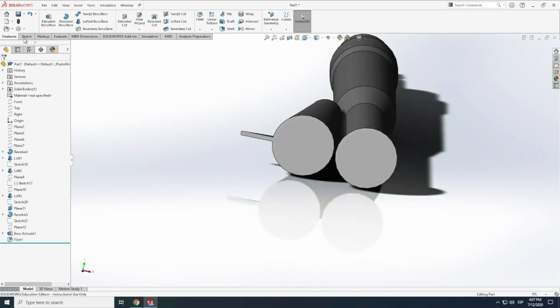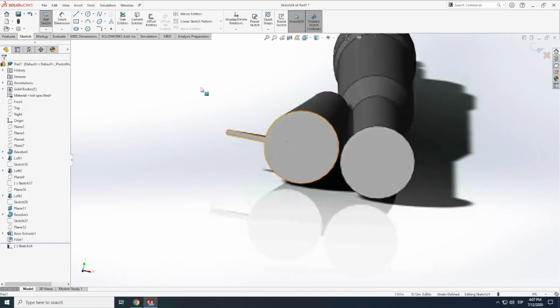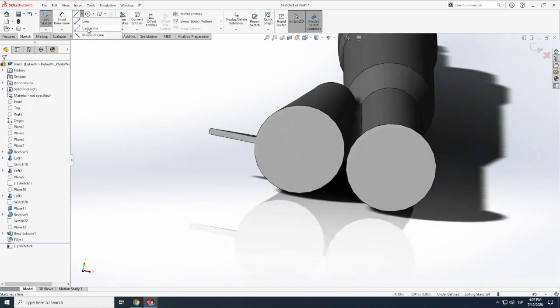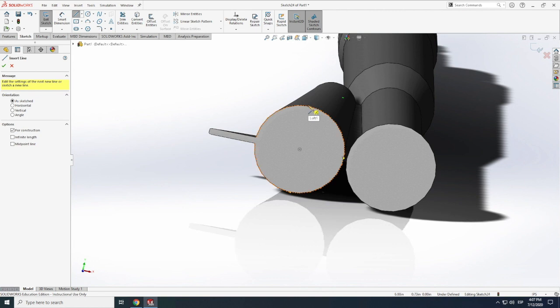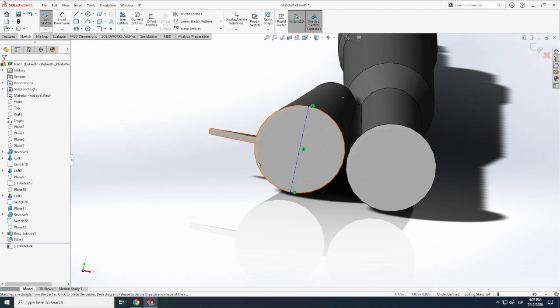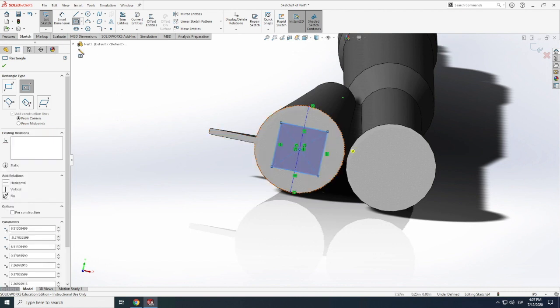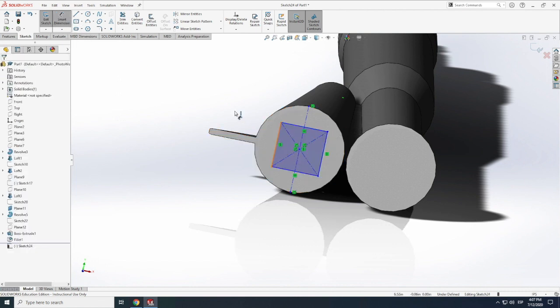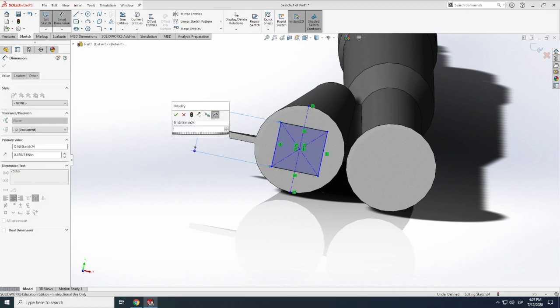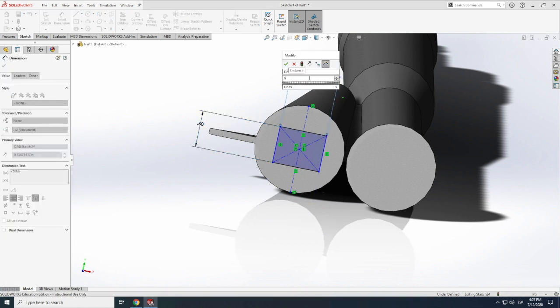Let's see, we'll go here to sketch. We'll do a line like this. Then for simplicity, we'll do a center rectangle, which will help us locate each one of our points. We'll make this be 0.6 and 0.6.